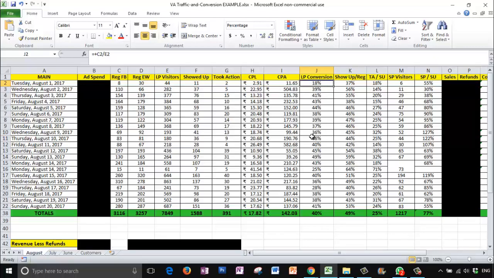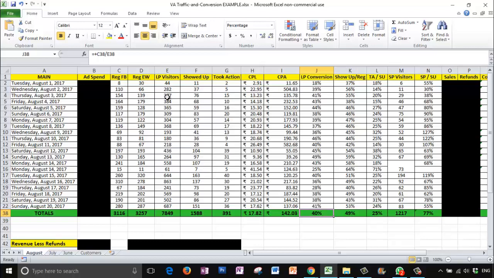So don't get worried if you find on a particular day you've had a very bad conversion, because on some days you'll have a great conversion and the two will sort of cancel each other out. So that's your landing page conversion, which is very important to monitor because that's the top end of the funnel. If you can increase the number of people who are registering for your webinar, if you can increase your landing page conversion, the bottom end of the funnel automatically starts increasing, because more and more people are going through the funnel and eventually more and more people will sign up for your product.